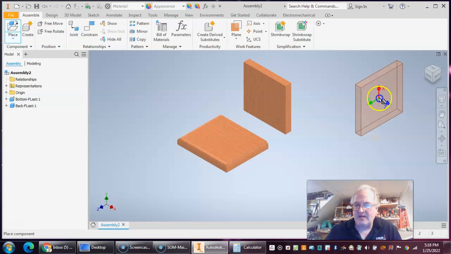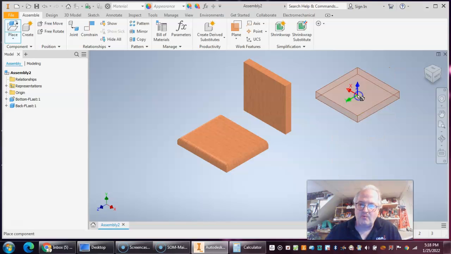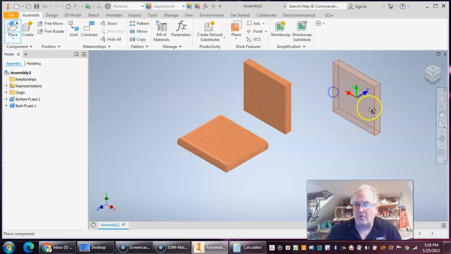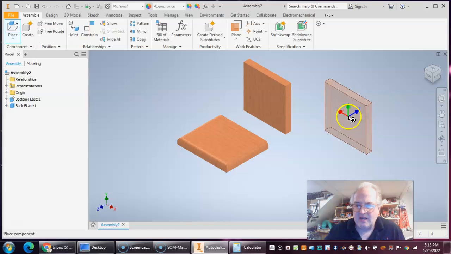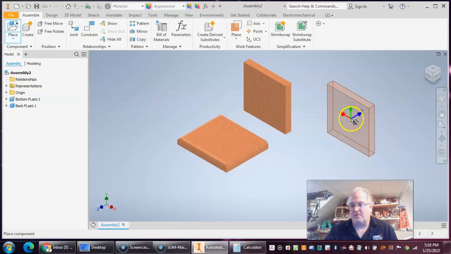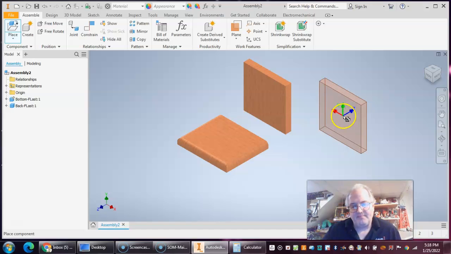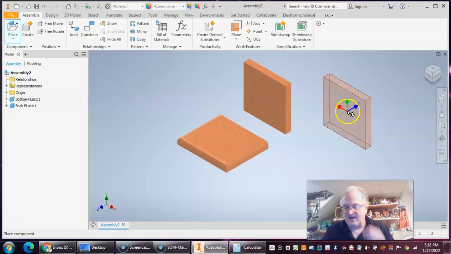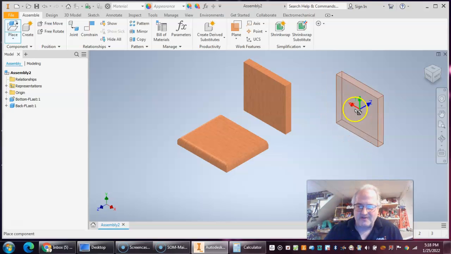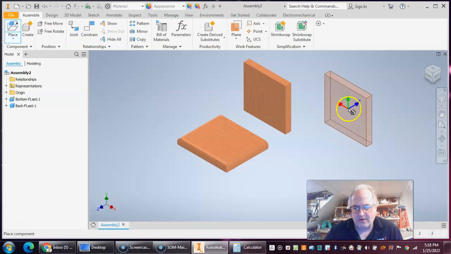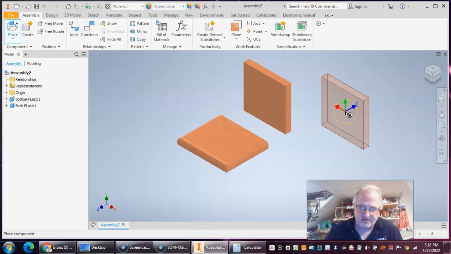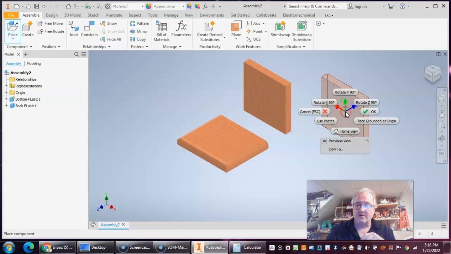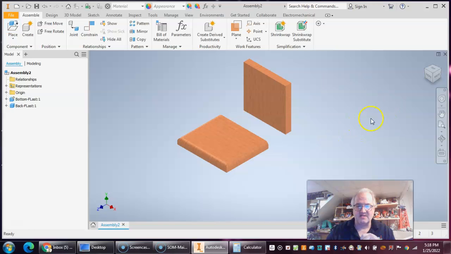So you can see how we can change the direction that we want and the way that we want it to get it in place and in position. You do need to be careful though, as far as the way the arrows are pointing. Because sometimes you might have a feature on one surface or the other that needs to face in a certain direction. So for these parts, with the way they are at this point, they don't really matter. The direction of the arrows isn't important for us. But there are times in the future, depending on what you're drawing, that they may be. So we go ahead and right click, and we'll go OK, because I don't need that part.